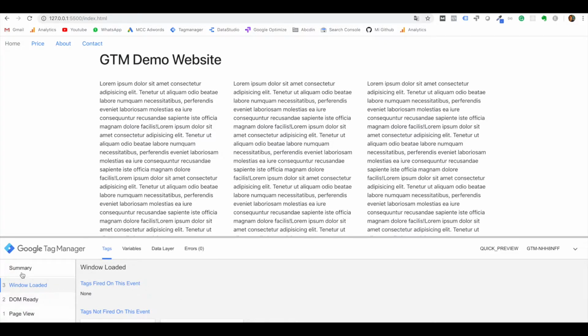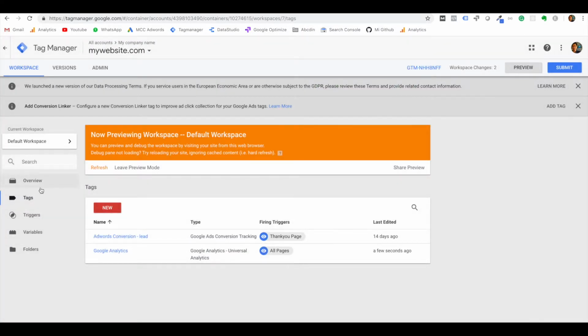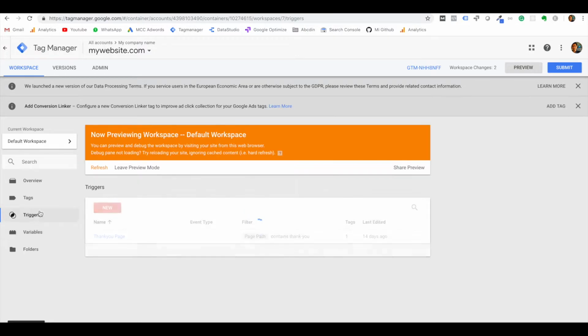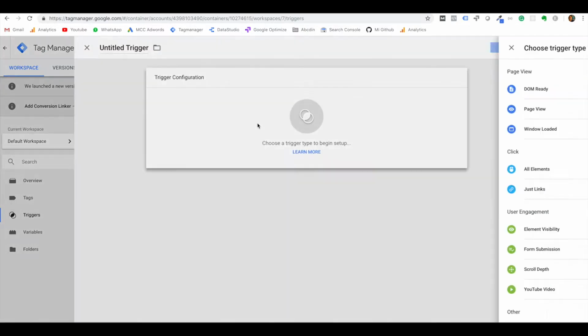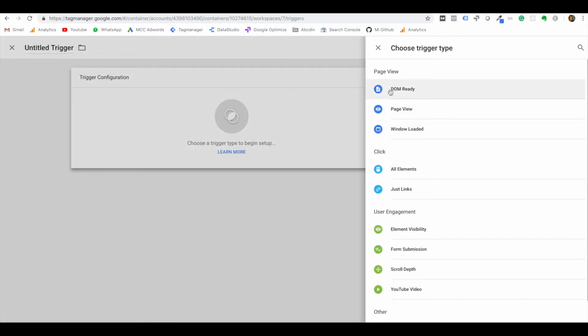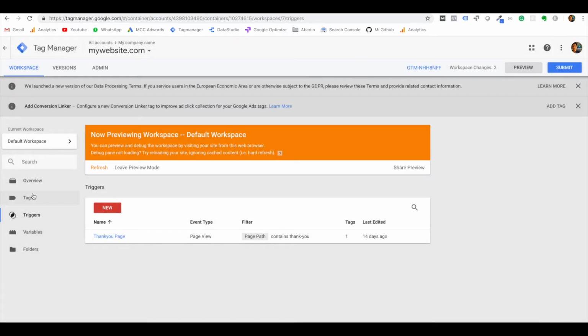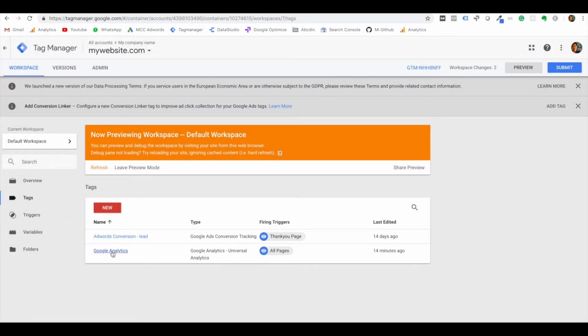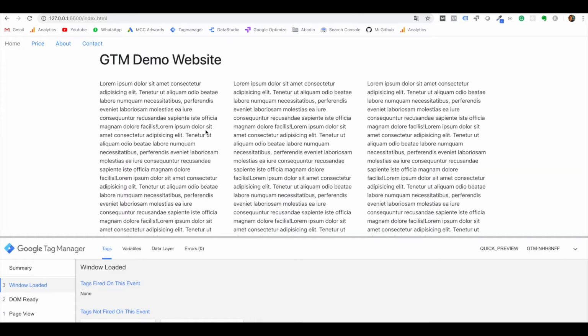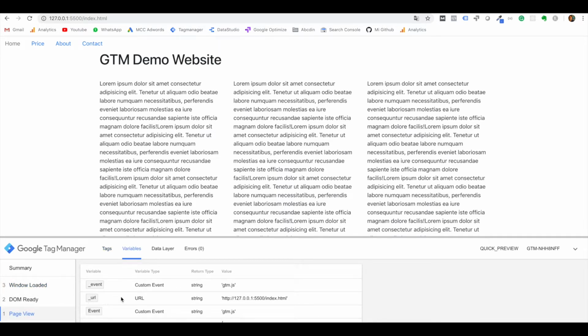Now that we know when they are triggered, how do I use them? Well, if we create a new trigger, notice that Tag Manager will ask me, do you want this trigger to be PageView, DOM Ready, or Window Loaded? The correct answer is to choose the fastest event that will ensure the correct functionality of the trigger. In the case of Google Analytics, we just need the URL for making the tag work, so a page view is perfect because it has that information and also is very fast. We don't want to miss any page view of the page.